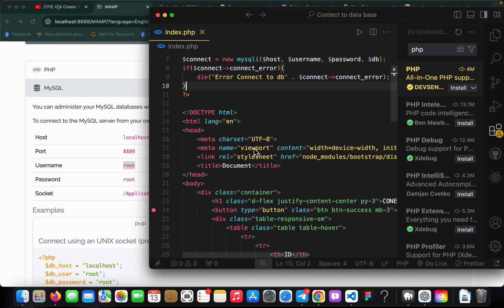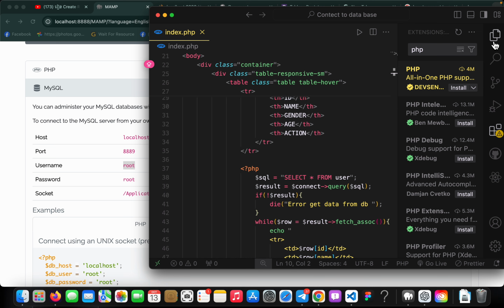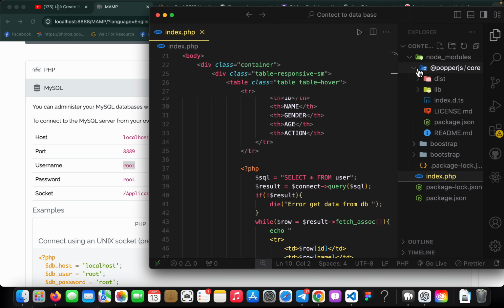Okay, and then this is the structure of HTML, and I use the Bootstrap framework.